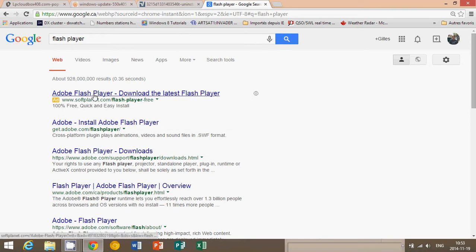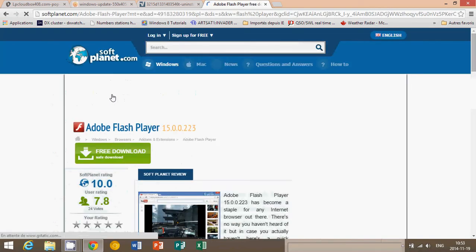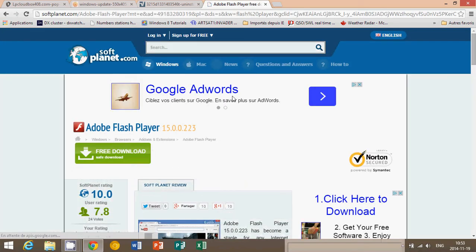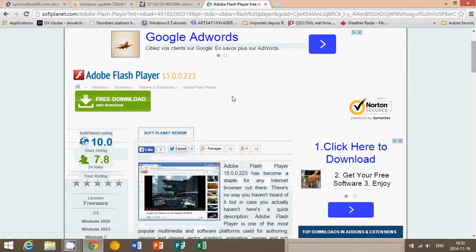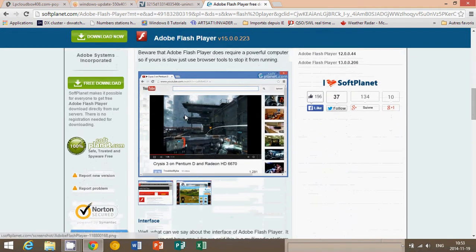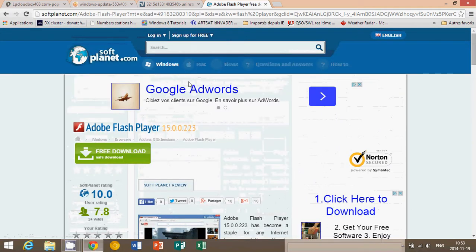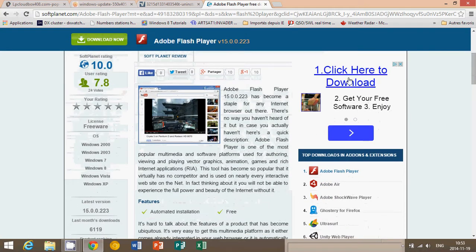If you click on the first link, softplanet.com, I'll click for you just to see where we are. Now, this might actually give you Flash Player with a lot of other bad stuff. Some of these websites are okay, but a lot of them are not. And look here on the right side how this is no good. It says click here to download.